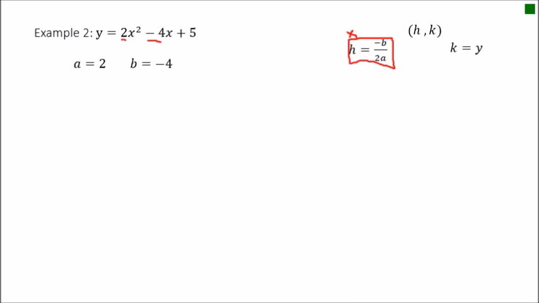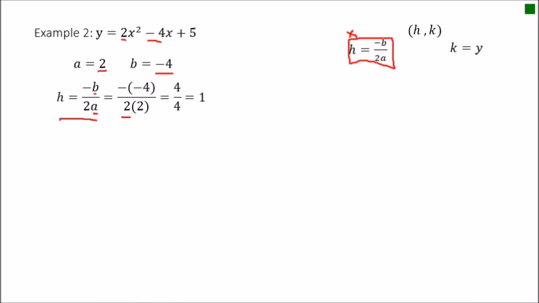Okay? So, next natin, using the formula of the h, gagamitin natin yan. Substitution lang, substitute mo lang dyan yung value ng a at saka ng b. So, we have the formula, h is equal to negative b over 2a equals, sa formula natin, may negative talaga dyan, hindi yan mawawala. So, yung b mo ay negative 4. So, negative, parenthesis, negative 4. May negative talaga sa labas yan. Over 2, your a is 2. So, 2, meron na talagang 2 sa formula, times 2.